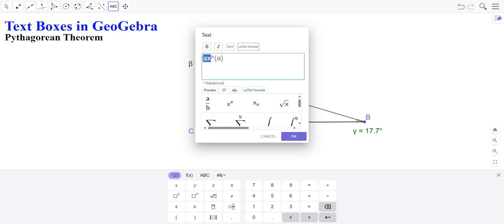So here's the LaTeX command for a power. It's just a to the power square, plus, and then let's do b. Let's just go ahead and do this. B square. And Pythagorean theorem says that's going to be equal to c square. Okay. Now if I hit the preview, you're going to see what that looks like. It looks just like that. Okay. So if I click it as that, we get that.